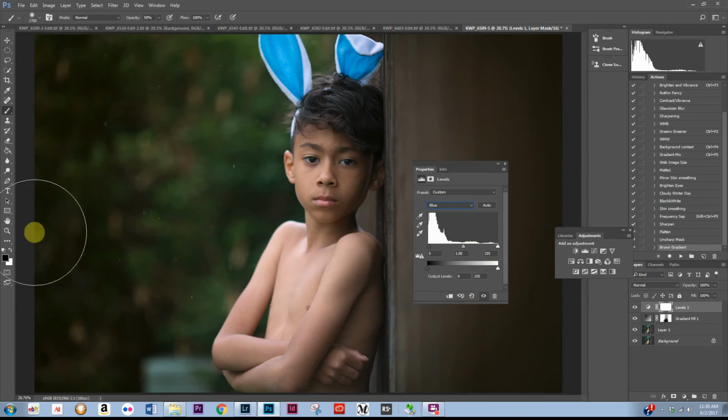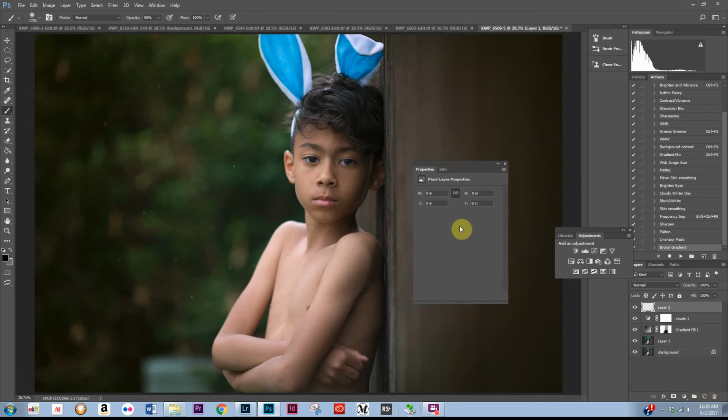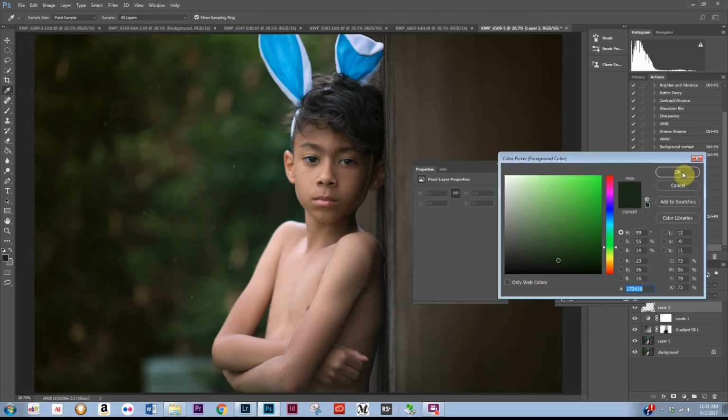And then over here, these dark spots here, I'm going to add a blank layer, and because I've edited this before, I'm going to go to my library. I have a few colors that I like, so I saved them. And so I'm going to use this green here.